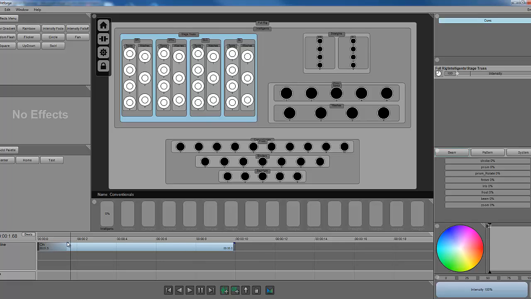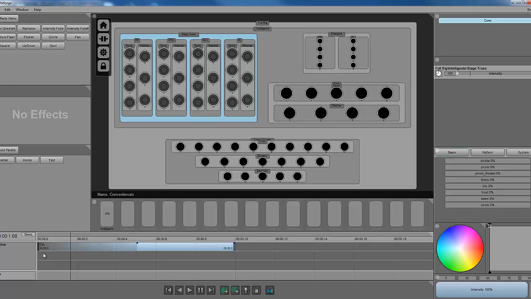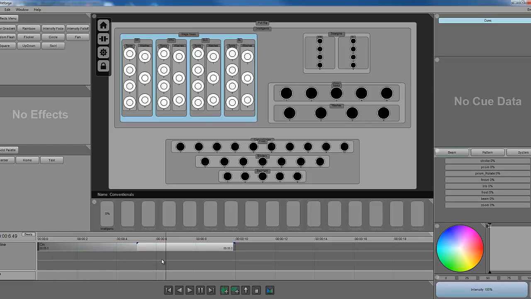And say we want it to have a 5-second fade in. Well, we can do that by grabbing onto this handle right here and dragging it to 5 seconds. And you can see that right here. You can also see that we are between 4 and 6 seconds here. So there we go, we have a 5-second fade in on that. If we wanted to fade out our changes, we can grab this handle and drag it out here, and now it's going to fade out those changes.